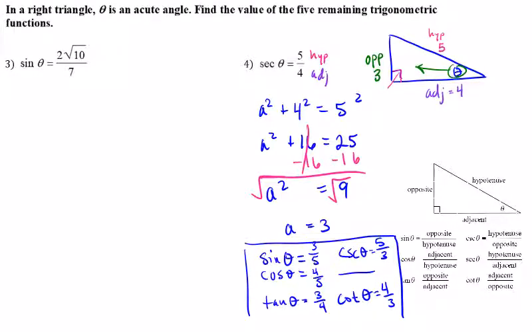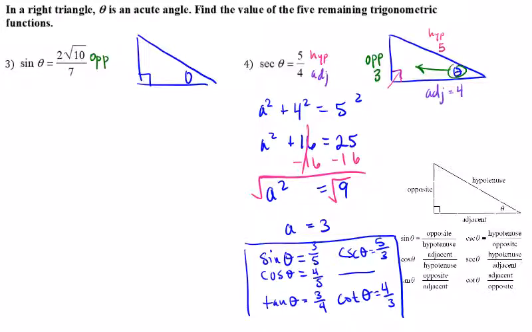All right, now number 3, same idea, but this time we have a radical in the mix. Makes it look a little more intimidating maybe, but same idea, right? We're going to make ourselves a triangle, and you can orient it however you want. I like to be consistent, so I usually orient it that way, but you can do it, once again, however you want. Now a sine, remember, sine is opposite over hypotenuse, so they're giving us opposite.